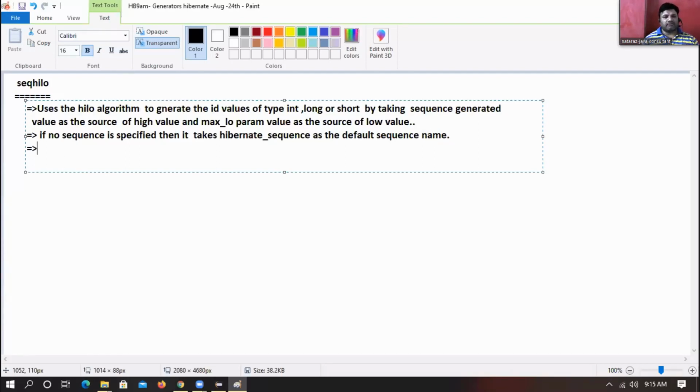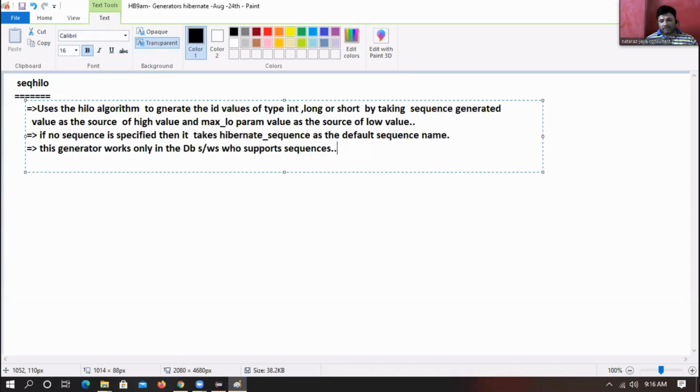Okay, sequence name. Tell me, will it work in all generators? Tell me, guys, will it work in all places? Only in databases which support sequences.